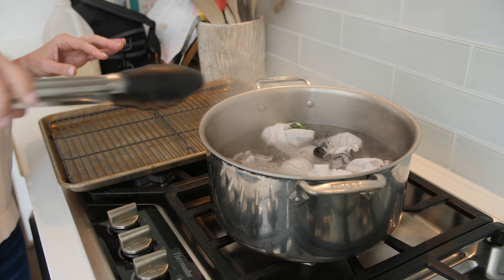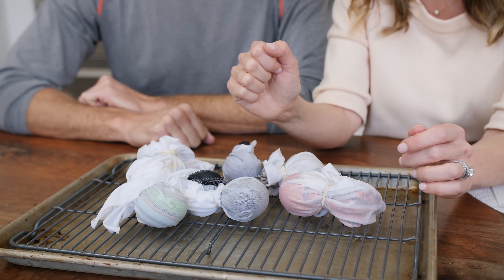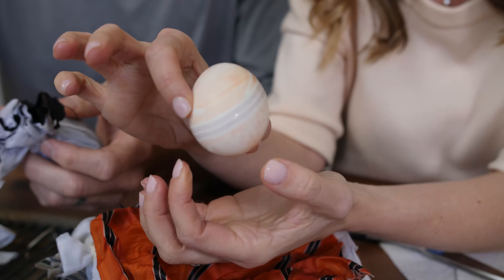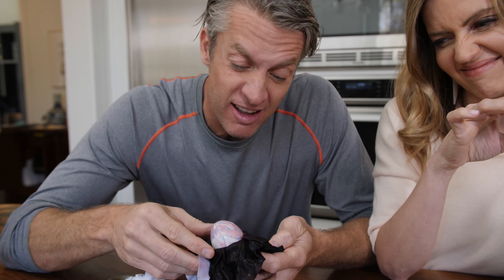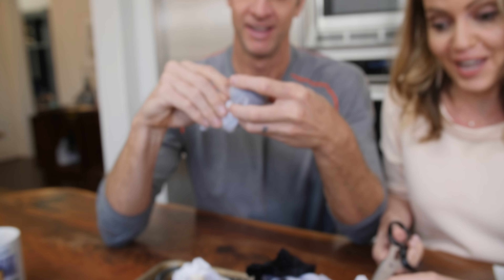So we've had these on the stove for 20 minutes. Now we're going to take them out and let them cool off. These have cooled down. Why am I nervous? You always get nervous in these things. Are you sure we kept them on for long enough? We followed the instructions from the internet — the internet told us to do it just like this. Oh, it smells terrible! Whoa! Well... maybe a little longer? We followed the instructions perfectly. Let's try the ex-girlfriend's tie and see how that one worked. It's perfect.